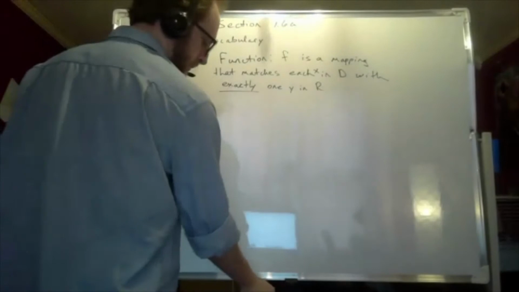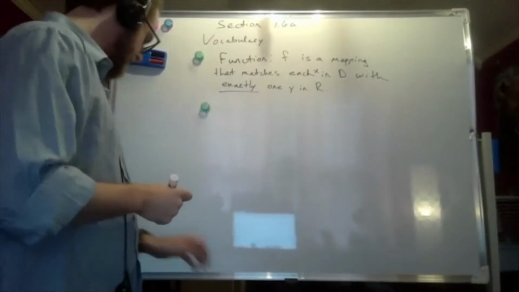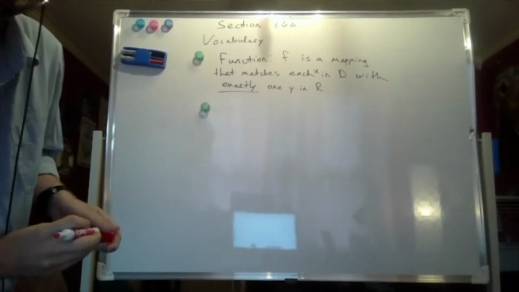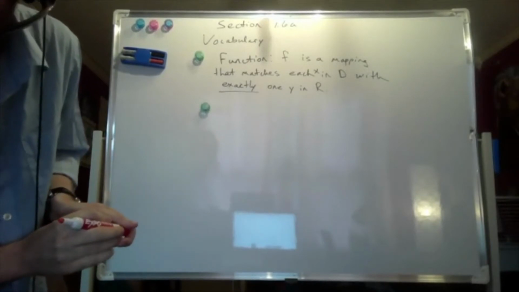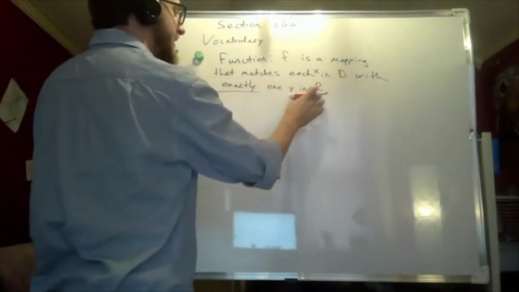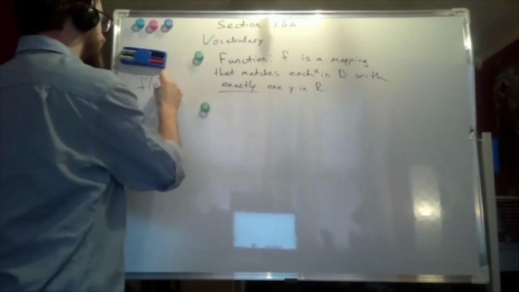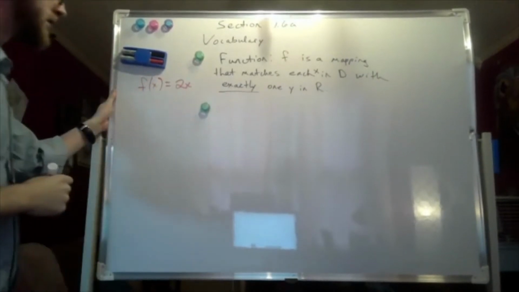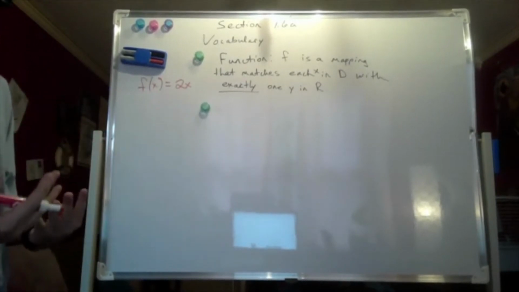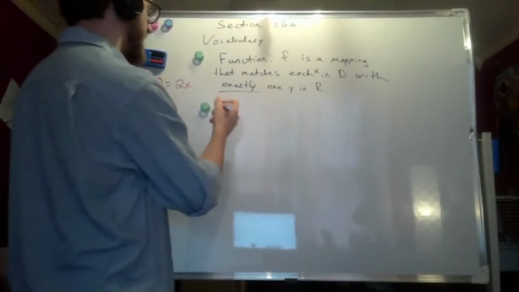Next, we would like to talk about, let's see, now is the black. I've got some other colors here I was going to test, see what comes out, but we'll find out. Let me know if any colors don't look good. All right, so we had this idea of x is in D and y is in R. And we had this example of f of x is equal to 2x. Now, when we plug numbers into this function, when we have an input, these are going to be our independent variables. So that's our next point here.